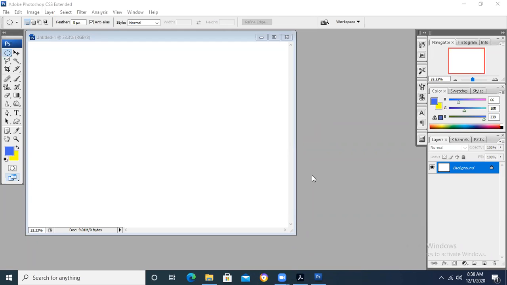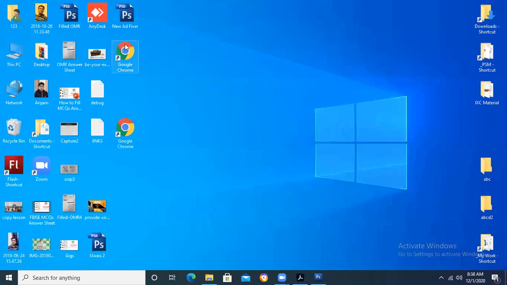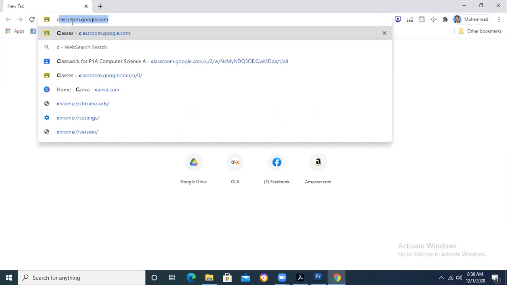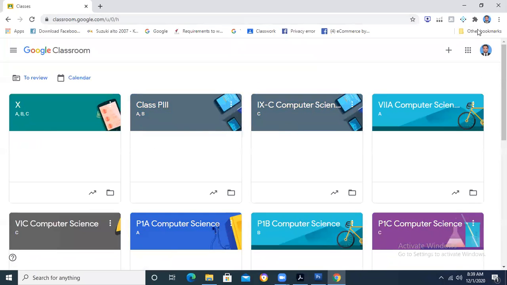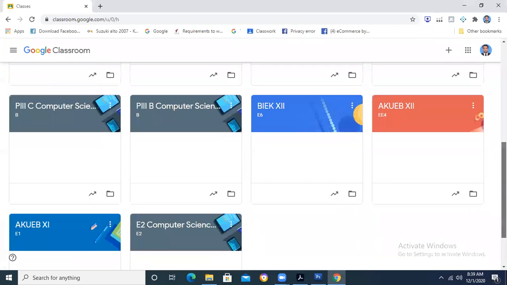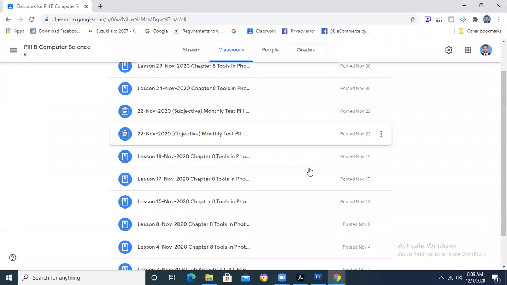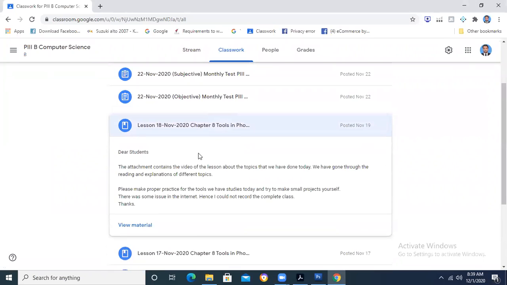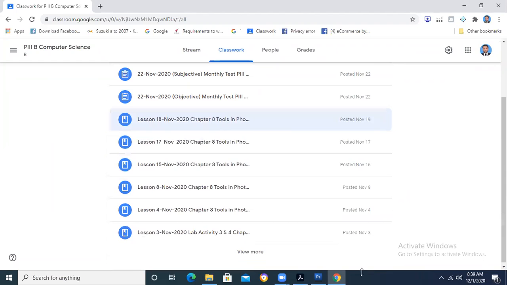Okay, so all these students should work. All the videos are given in your Google Classroom. You can go, and if there is some step in which you are facing some problem, you can check in your Google Classroom. The videos are already uploaded, and you can find out what is the way to apply a particular tool. So you will be able to see how different tools are being applied. Fine. So in each lesson, you will find the video and the applications of different tools that we have applied.